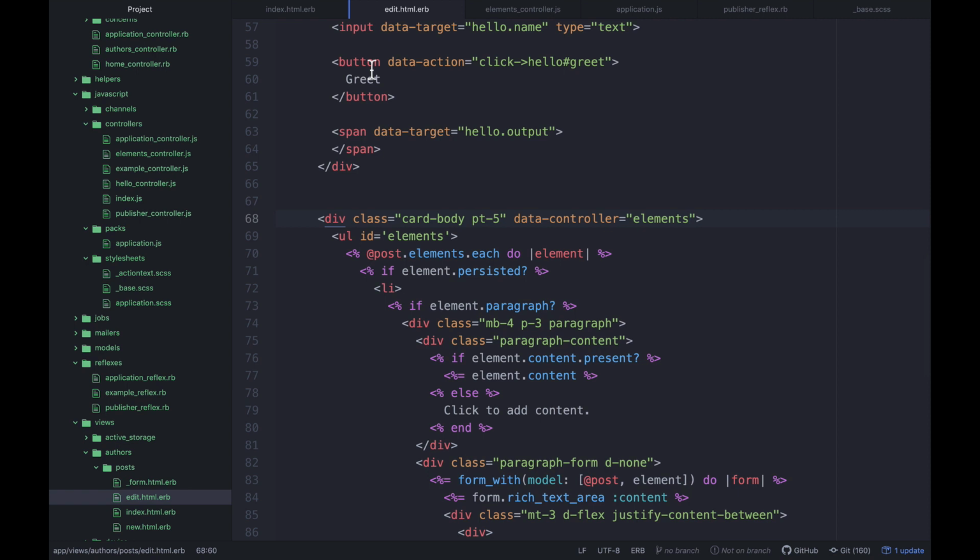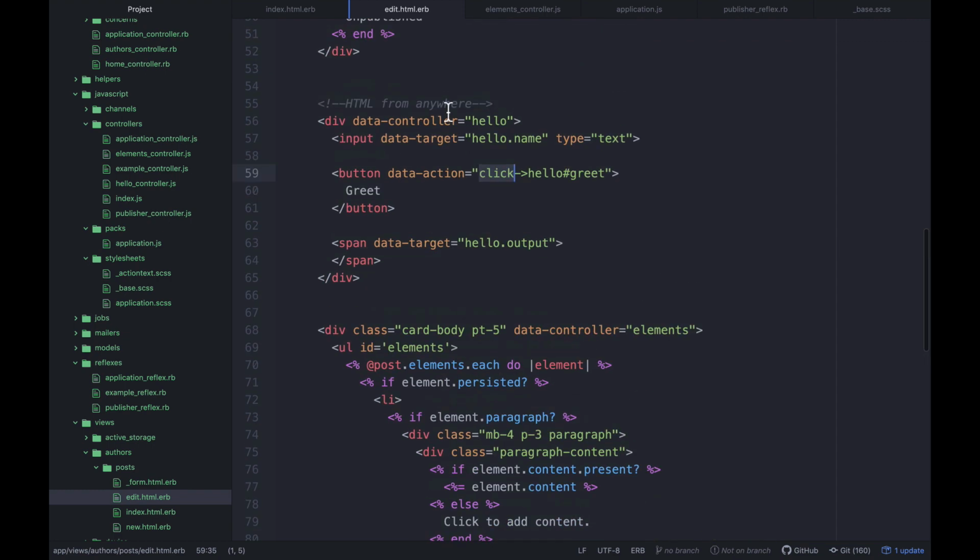Okay? The next thing we want to do is specify something to listen to. So an action essentially. In this case it is a button. Sorry, I'm stuttering. We can say when a click happens on this button, trigger the hello controller greet method. And again, these are these JavaScript controllers.